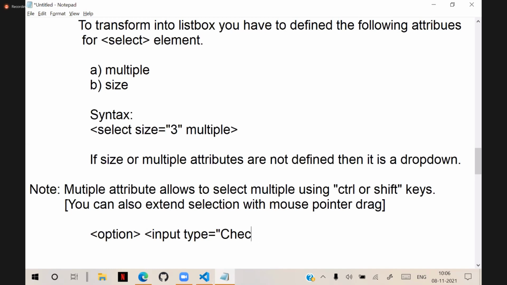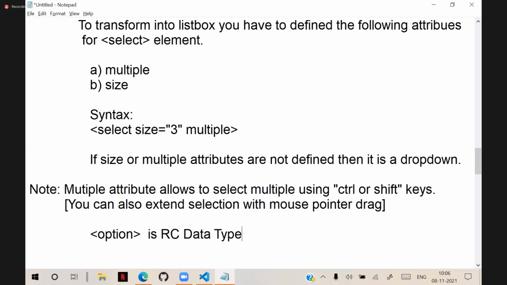Here you cannot display any element. You cannot even give the format for element. Format for element means you cannot say bold. So remember, better I will give here. Option is RC data type. Understood? RC data type. In the beginning, I told you RC data elements will not allow any another element within them.